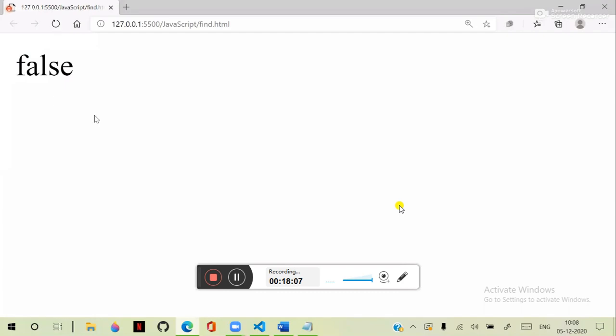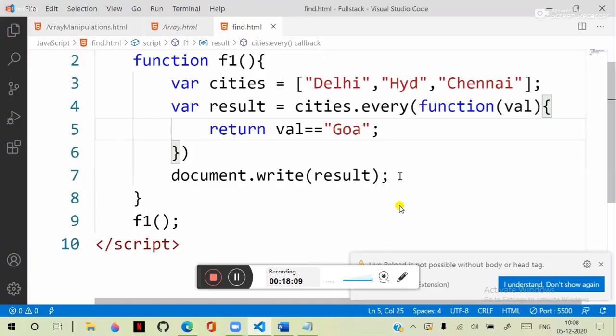Why this problem? The technical point is that it is verifying for your value, and it is displaying the result based on the condition.